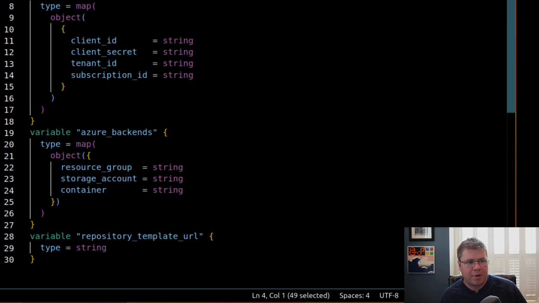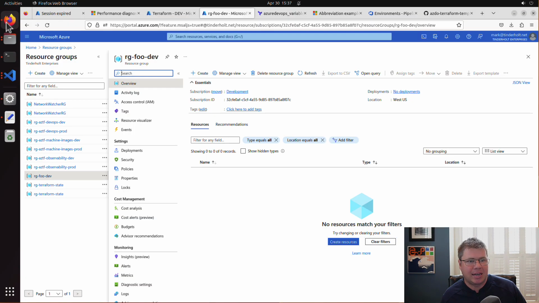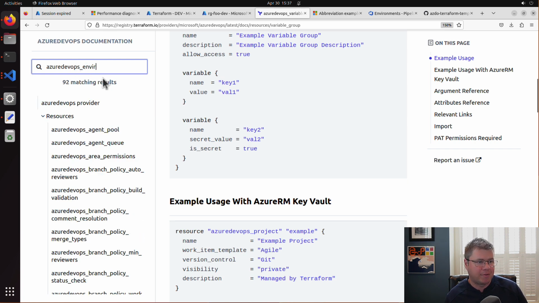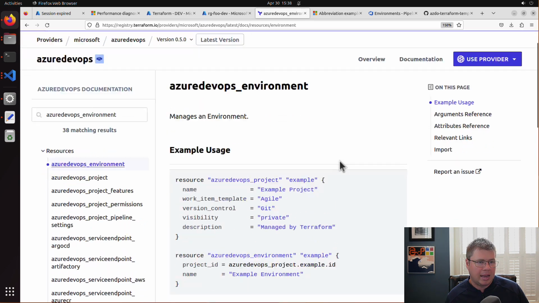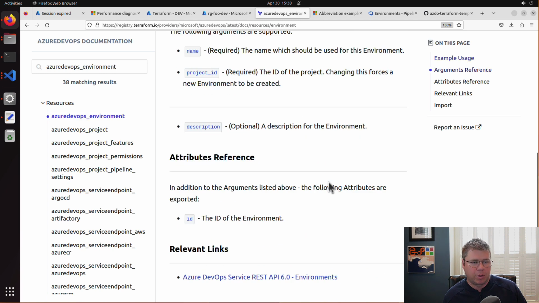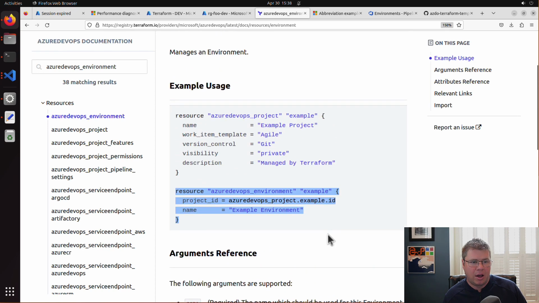So now that I have my environments variable set, I should probably go and set up my Azure DevOps environments. This is something that I didn't do last episode, I kind of relied on the Azure DevOps system to set this up automatically. But there is a resource for an Azure DevOps environment. And again, on the last episode, we used the Azure DevOps environment as a logical construct. So really, it's just a placeholder name for the resource that we're going to be provisioning. So there's not a lot to this other than the name.